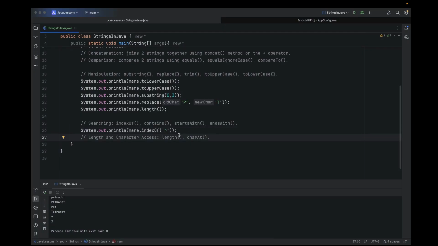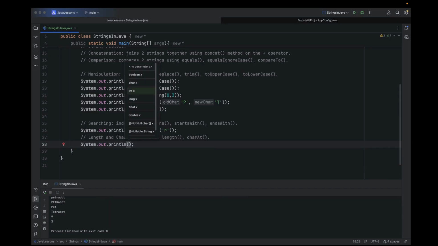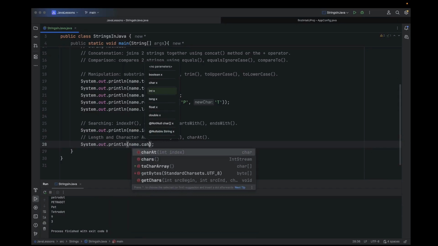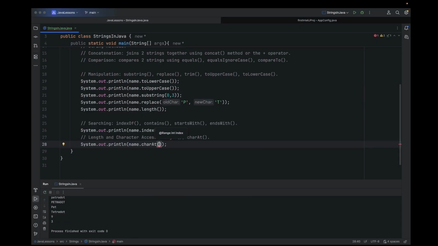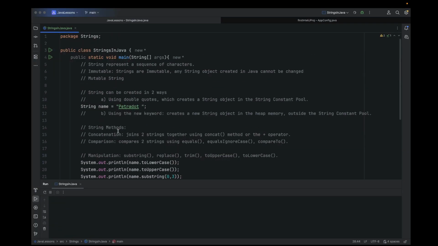So just like we said before, the string's length can be gotten using the dot length method. Then you want to find the character at a particular index, right? Something like System.out.println name.charAt index 3, which is what we have here, should print R. You should be able to print R for us, and that is it on the output.